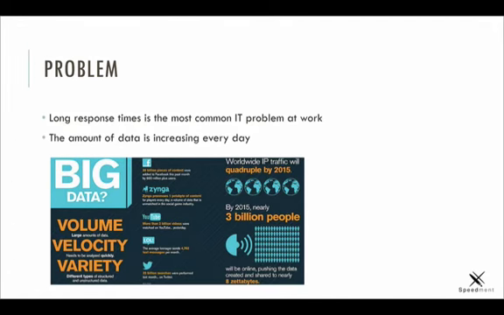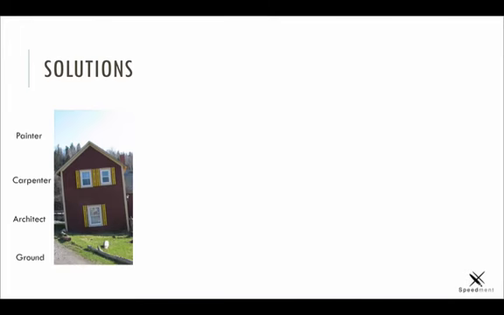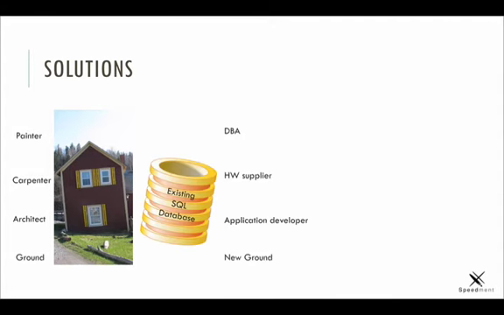And what's the solution? I used to say, if there is a house and you have to fix it, if it leans like this, you can perhaps try to fix the ground, or you can ask the architect if he or she can fix it. Maybe ask the carpenter or even the painter. In Sweden, there is this saying that it's always the painter's fault that the house is leaning, because that person is the last who lays hands on the house, and thus he gets blamed. But in reality, it's not like that.